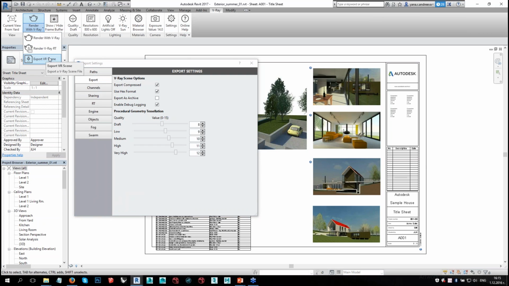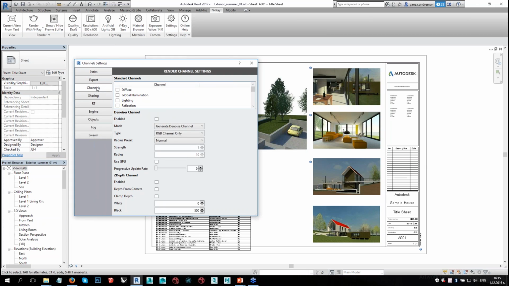So if you decide to use this one, here you can find your settings. Then we have here render channels. Those of you who already use V-Ray probably know the render channels like render elements. It's the same. So the render elements or the render channels in our case give us really more control in the post when we decide to make our image more beautiful in Photoshop.